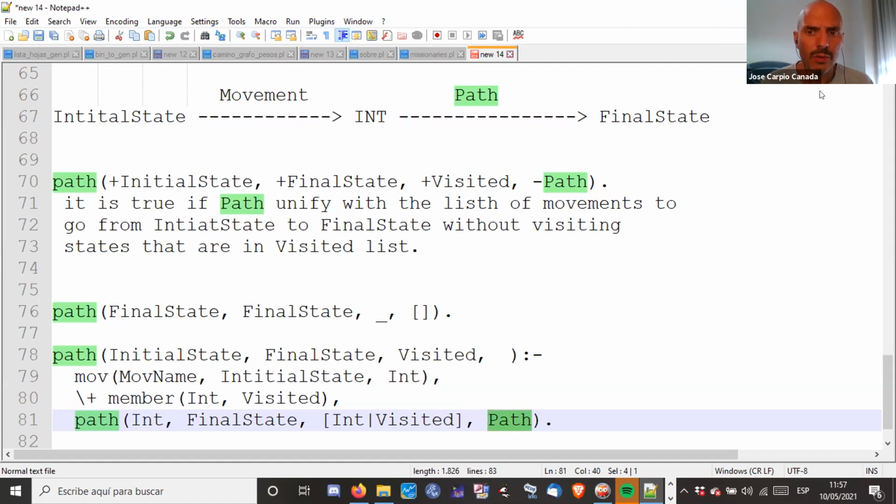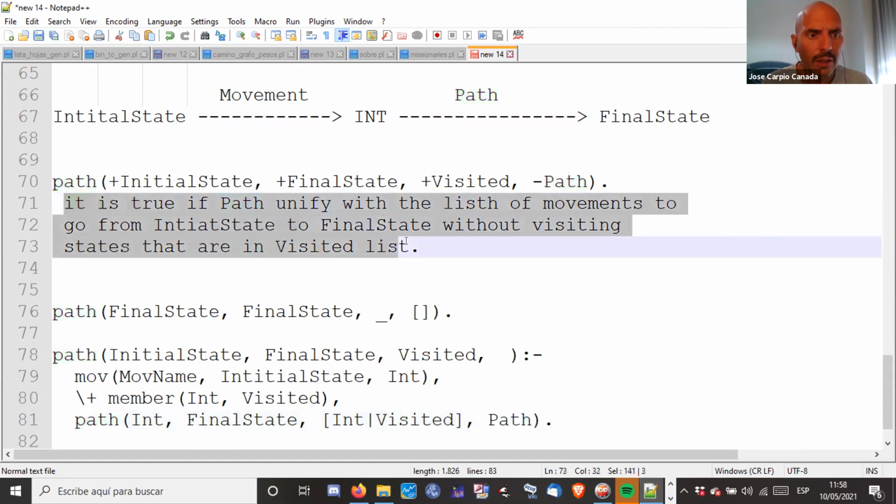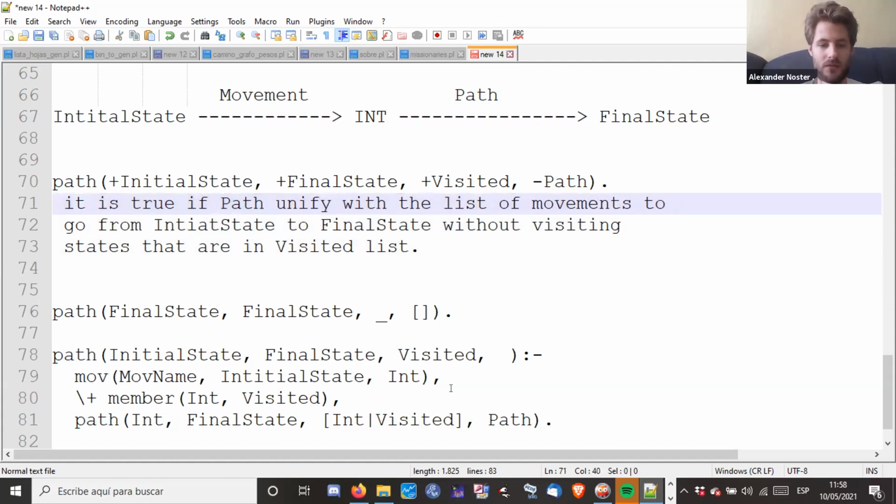To give an answer, you only have to read these lines from 71 to 73. Here is the explanation. What do you have in path? That's the path we have in the initial state, but without the step we just did, no?